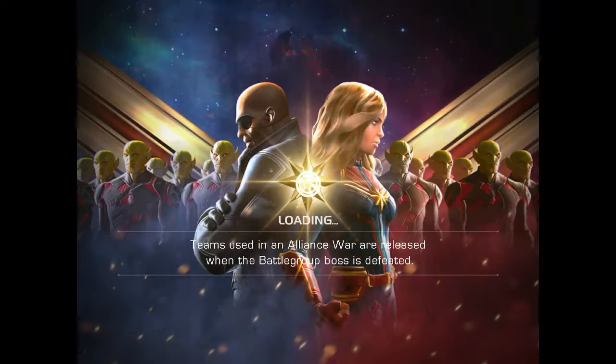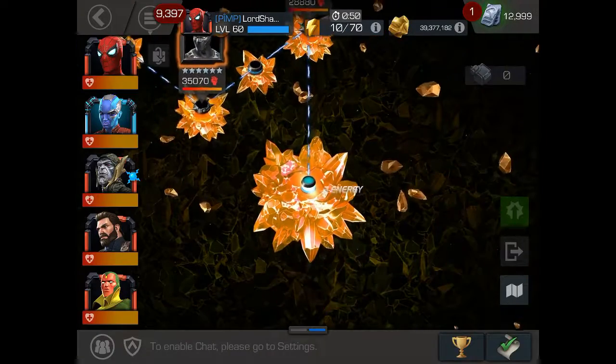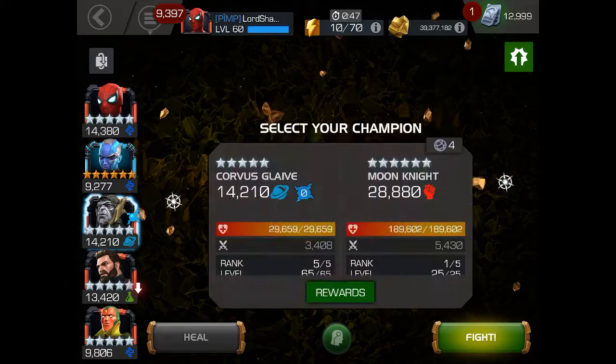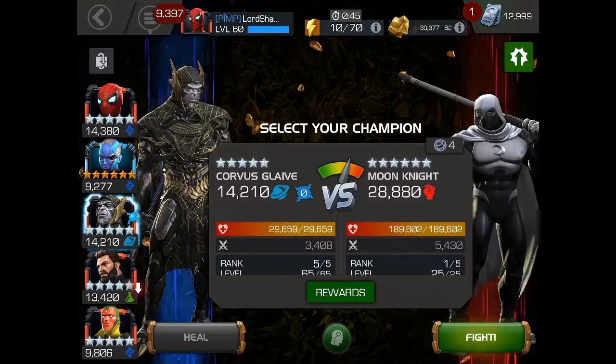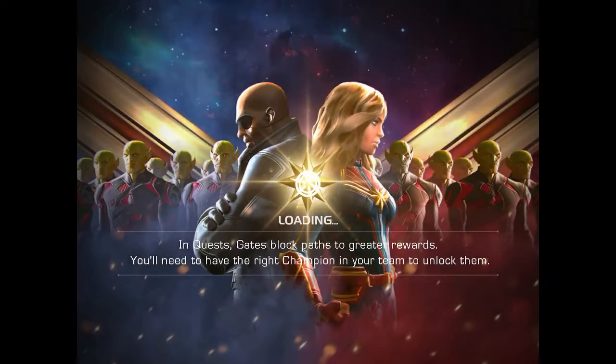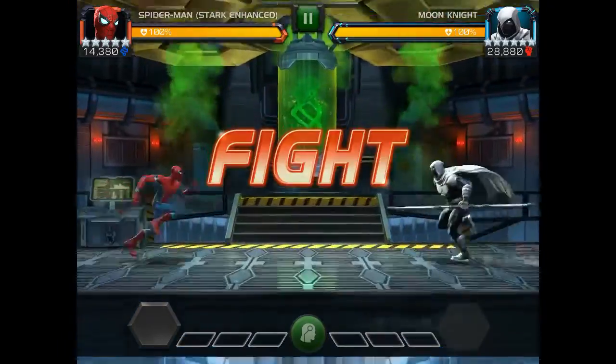So we finally reached the final quest of Act 6. This is 6.1.6, and I'm going to show you what I consider the easiest path for your initial completion. You go first straight up to this Moon Knight here, and you can see that all you have to deal with is the global node.